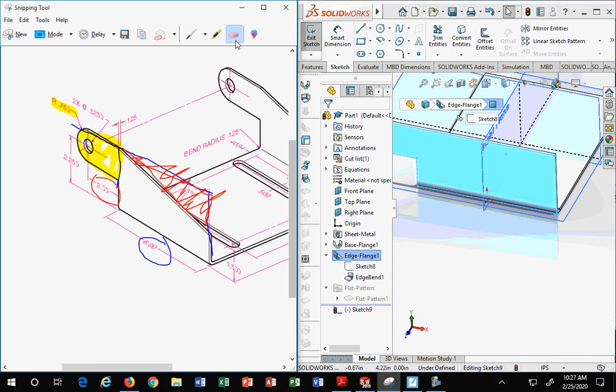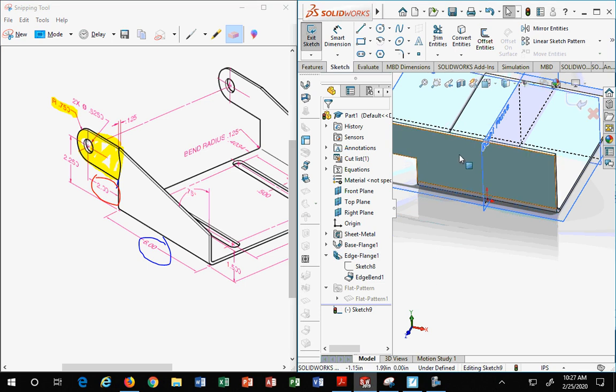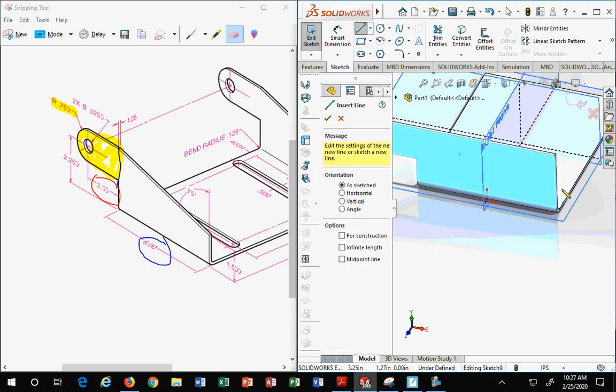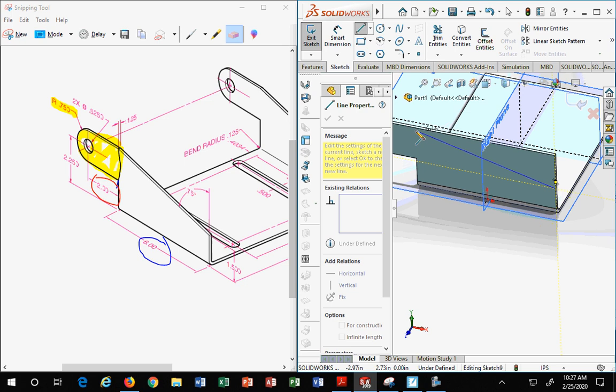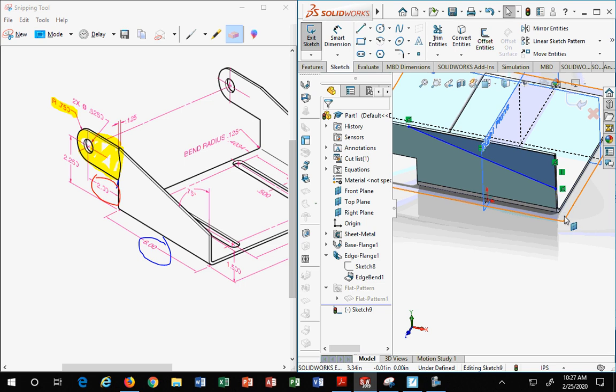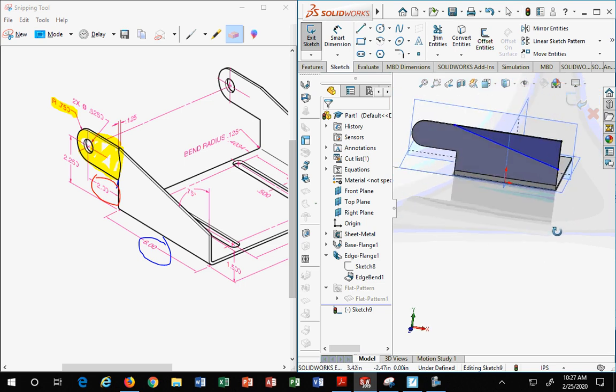I cannot see any dimensions anymore, so I've got to erase all my little scribblies. There we go. So it looks like 76 degrees, an odd angle. So I'm going to draw a line out here anywhere just to draw it. And I'm making sure it's a closed loop. That's important to make sure it'll work. All right.